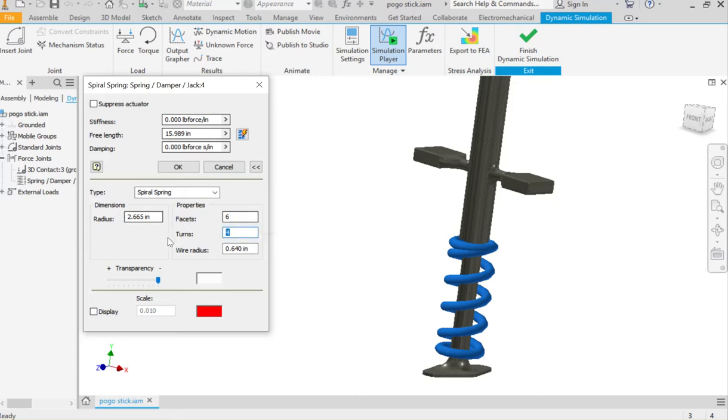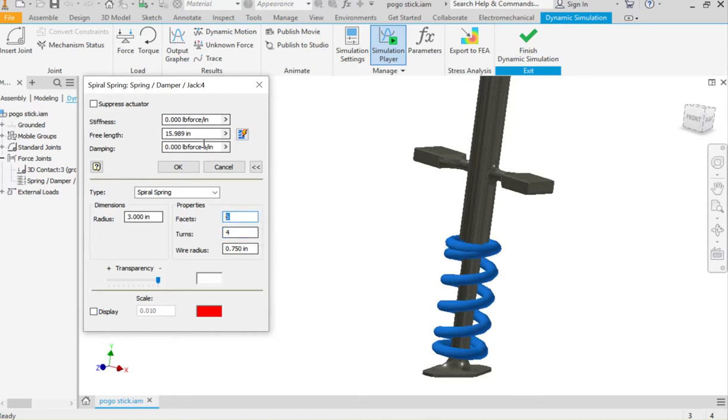We can change the number of turns. We can change our radius here. So let's say this is 2, make it 1, and you'll see that it changes that. Let's say 3, and when we go over here, it changes that. You can, let's see, number of turns, wire radius, you can change the wire radius to 5, and you'll see that's what our spring looks like. Okay, I liked it the way it was. Let's see, 0.75 I think, and let's do this 4. This doesn't change anything other than just the way it looks.